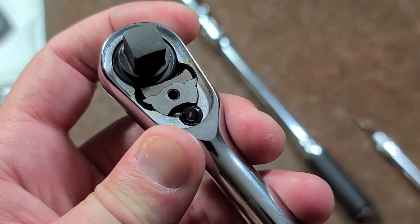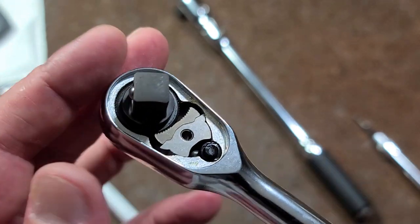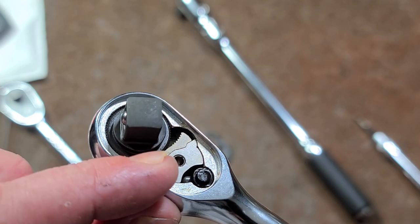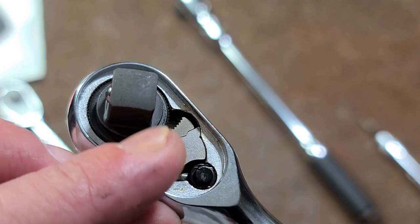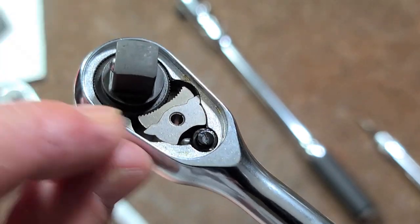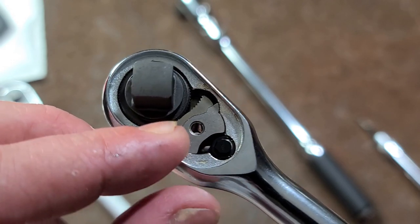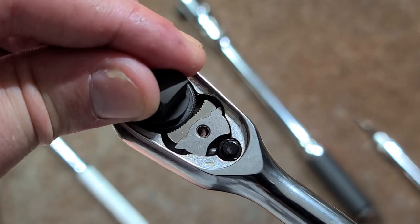And then here is their interesting design. This is the key to their low back drag: they have a very low engagement angle with the teeth. As you can see, there's quite a few teeth. It appears to be 7 teeth engaging for a 72 tooth ratchet. But what makes it viable? A low angle of engagement means that it is very easy for it to ratchet.